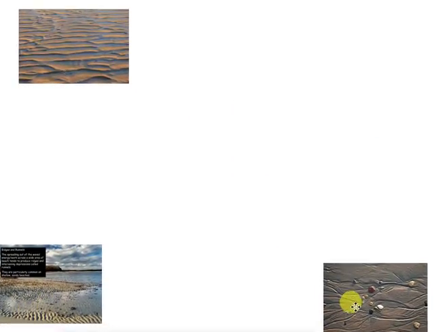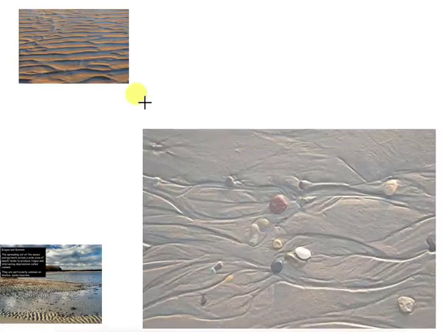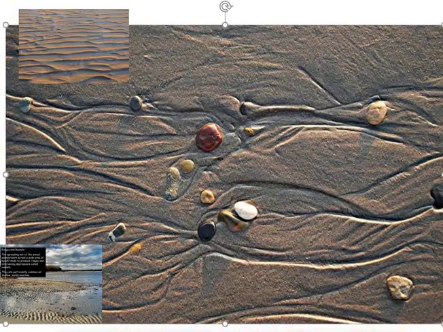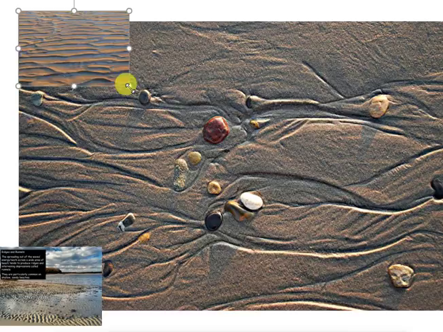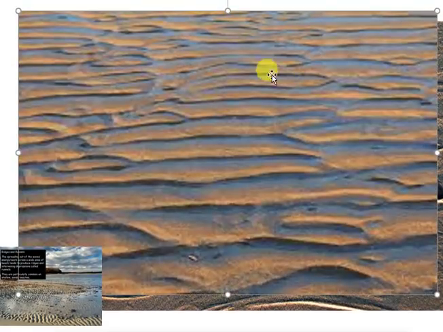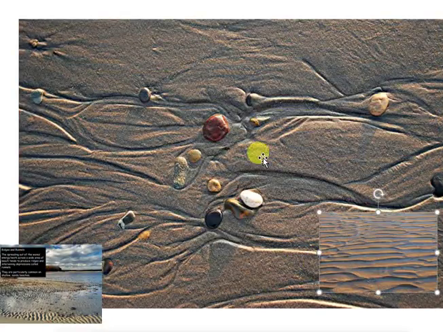And if we have a look at a few other kind of micro features of the beach, here we go. I mean, these are really at a kind of small level, or small scale. Ripple marked sand. Ripple marked sand is kind of like ridges and runnels, but at a really tiny level, at a micro level. So my money is on that if the tide comes in and out twice a day, this ripple marked sand will change. Yep, it will never stay the same. Super vulnerable to erosion and the change as the tide comes in and out.